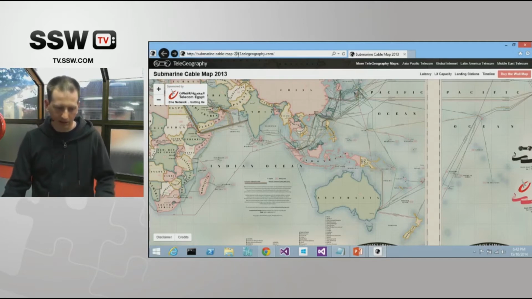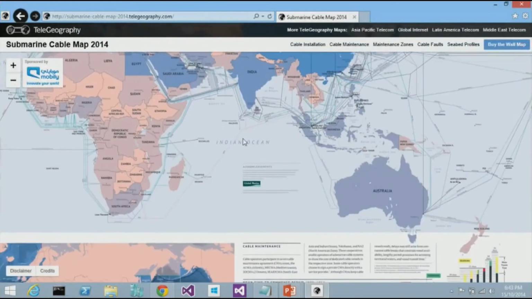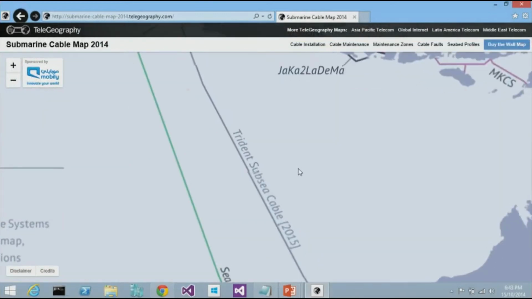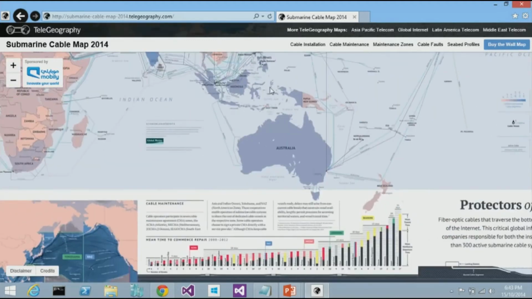But the good news is, once we get to 2014, you'll see there's 2 lines here. So there's a new cable proposed, well, it's getting built at the moment, and I think Telstra and Pipe Networks have bought a pair of fibres each on that, and so that should decrease our latency and increase our bandwidth to Asia.